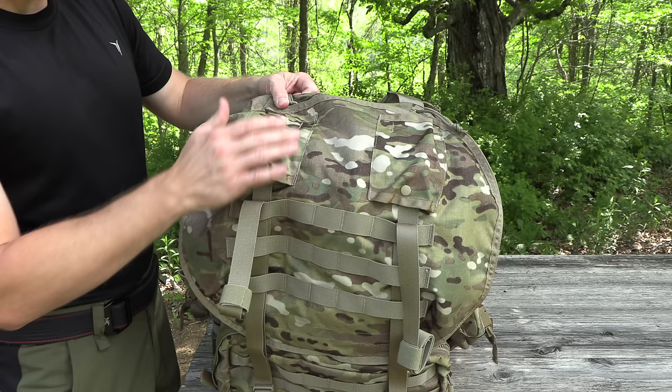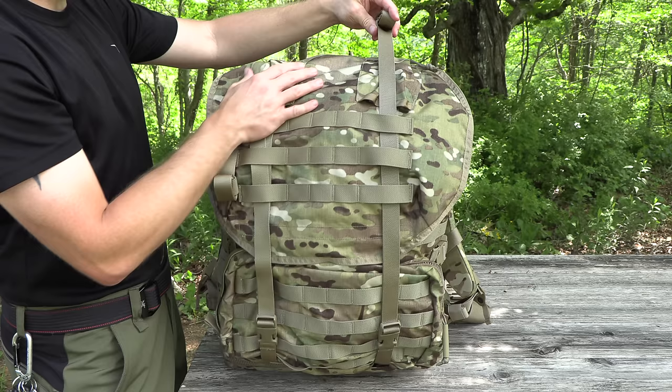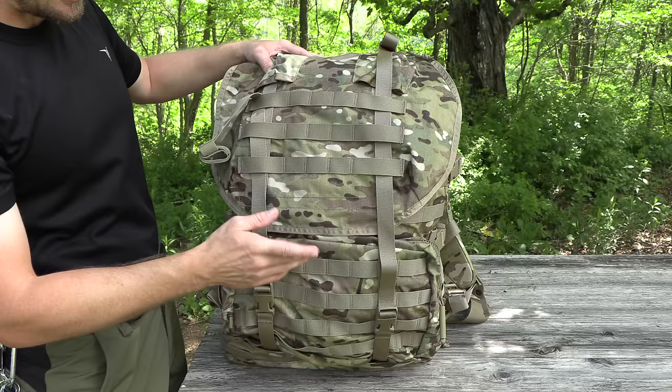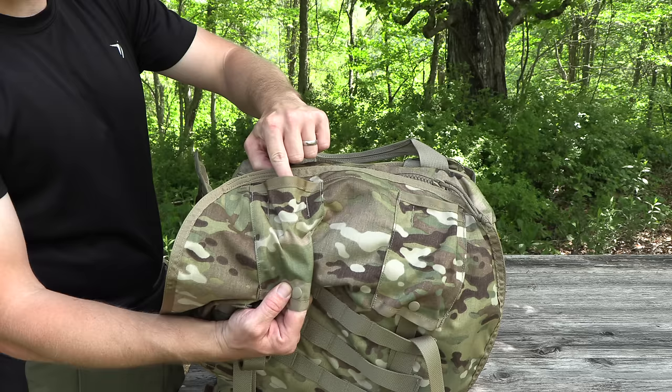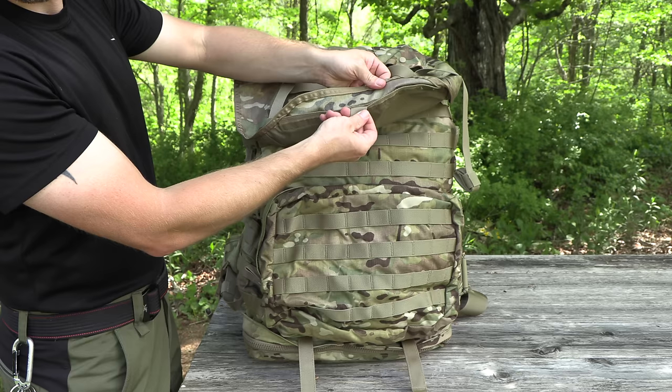Going down onto the lid, as you can see, you have straps running up with tons of slack so you can attach extra gear to the front. You have PALS webbing here so you can attach pouches and so on. ITW Nexus buckles. Up here at the top, honestly I'm not really sure what these are for — they have snaps so you can slide something through and it can come through the top. What that is used for, I'm not really sure. I'm sure some of my army buddies can tell me.